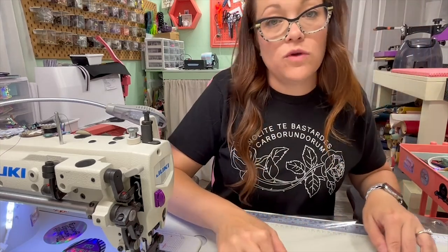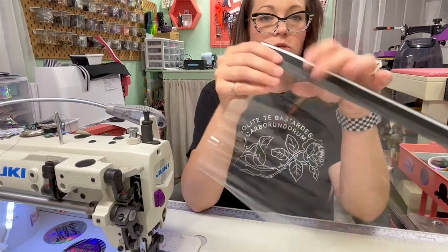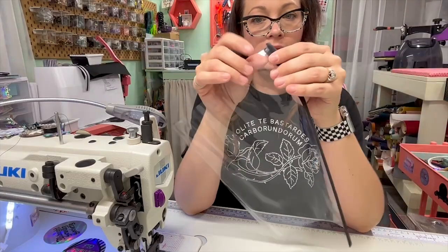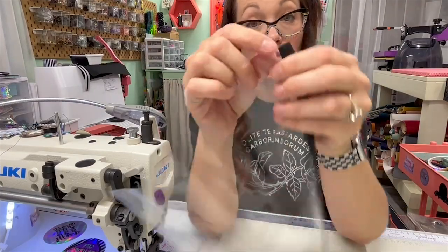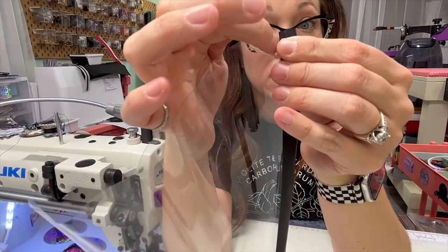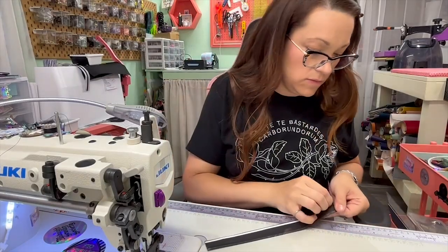I think I'm gonna move you so you can see me sewing. Okay, there's one side attached. Peel up this other tape and then look through it and make sure they're lined up good, okay? So that they're not like one's too long, or you don't want to see your tape, you know?